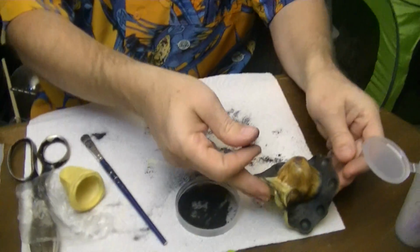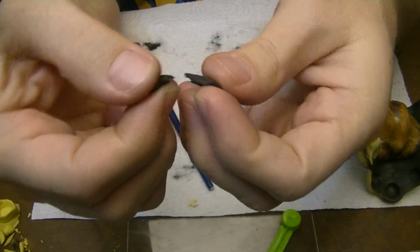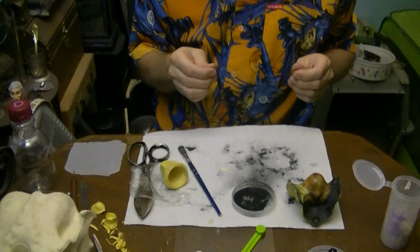In addition to making molds like this, the silicone mold putties can be used to make other objects. And you can do that, just by forming them and putting them into molds with mold release and so forth. But something you may not be aware of is that the mold putty can be colored. Here I've got a piece of yellow mold putty and a piece of white mold putty, but they're completely black. In this instance, I took the graphite and I just kept on kneading it into the mold putty until you got a uniform color. And the graphite does not inhibit the curing of the mold putty, so you can have black mold putty for various craft uses.